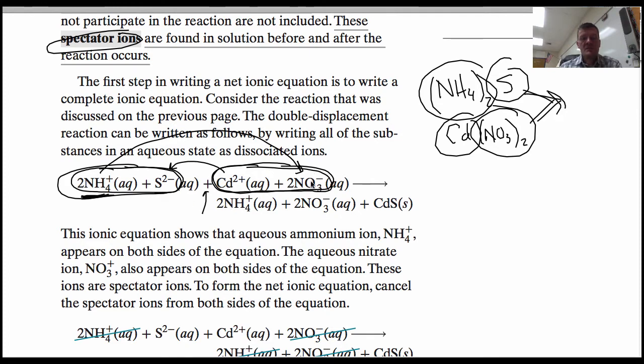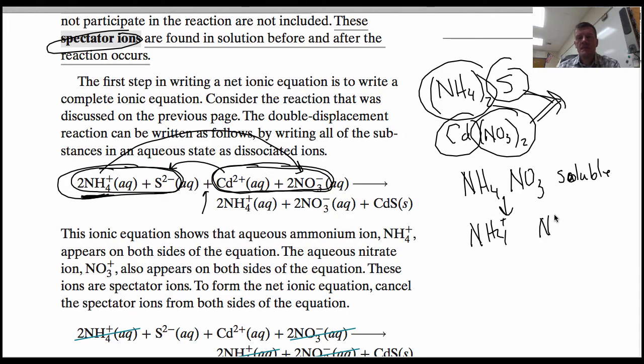If ammonium bumps into nitrate ions, ammonium nitrate, this potentially could be formed right here, ammonium nitrate. But this is soluble. This still dissolves in water. So even if they bump into each other, they're not going to have a strong enough attraction to overcome the water that's surrounding them. And this is still going to remain as ions. Okay? So the ammonium and the nitrate ions will still remain in solution, dissolved, or I should say dissociated.